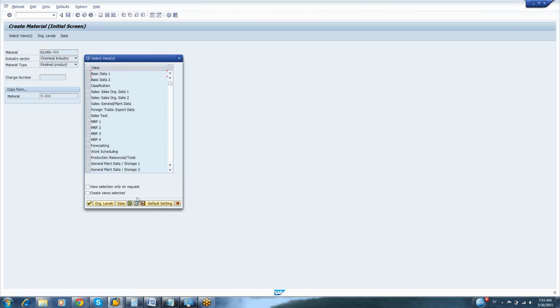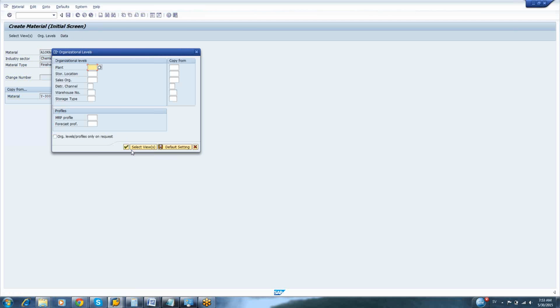Select all the materials, all the views. Enter. We are copying from 1100 to 1100. Shall I put it here, sir? Yeah, you can also. 1100, correct. And storage location 0001. Sorry, one more zero.